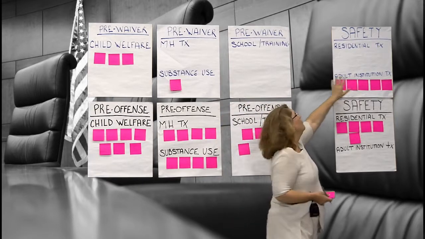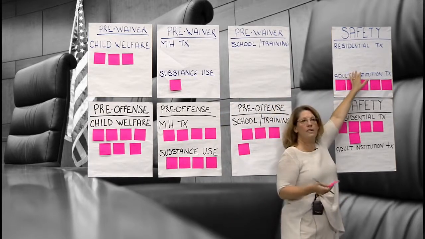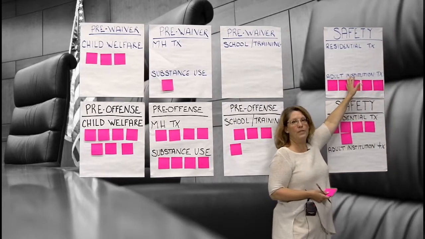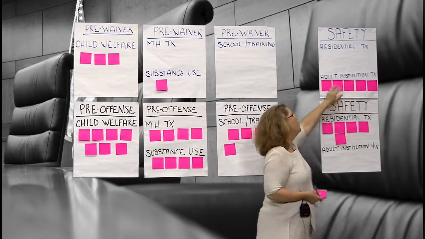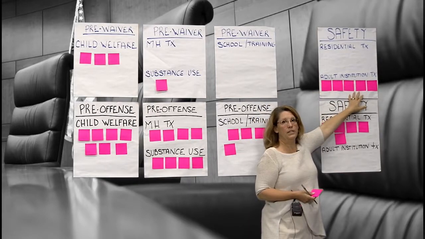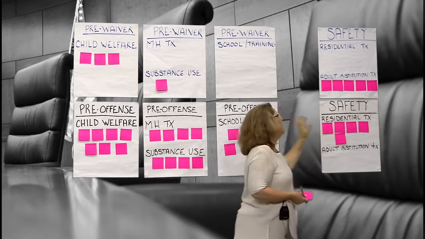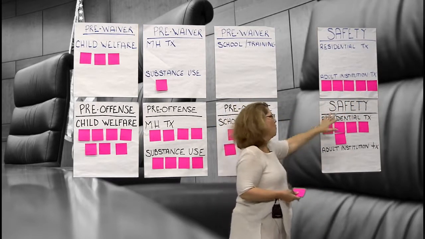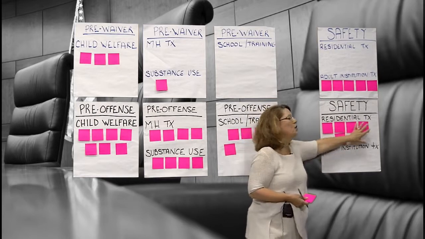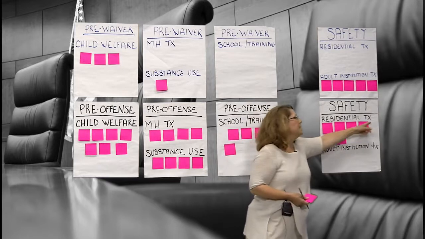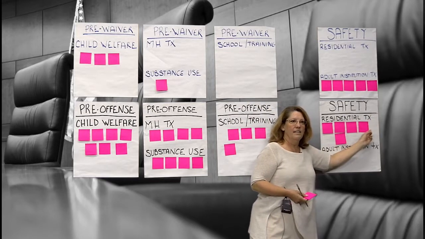So as you can see here, the group that gets waived to adult court does not go into residential treatment because they're no longer eligible for treatment within the juvenile justice system. They are now in adult institutions. That includes jail, that can be some form of adult detention, and that can also be adult incarceration. The group that does not get waived to adult court is eligible, and the majority of them go into some form of juvenile treatment. That's that TX shorthand again.